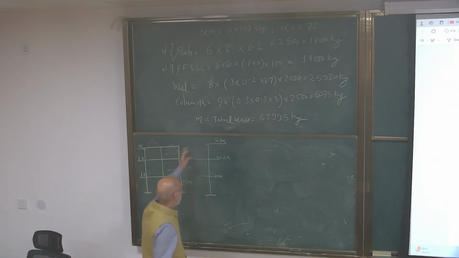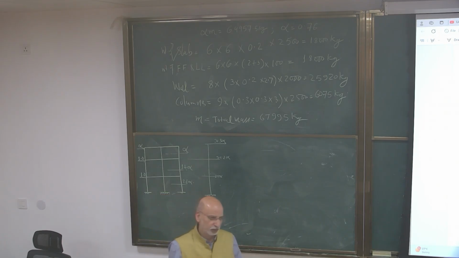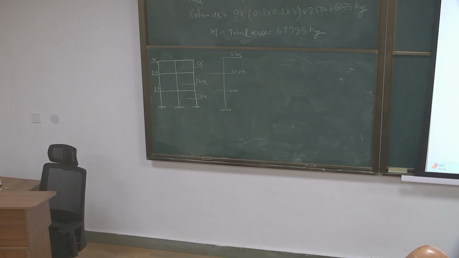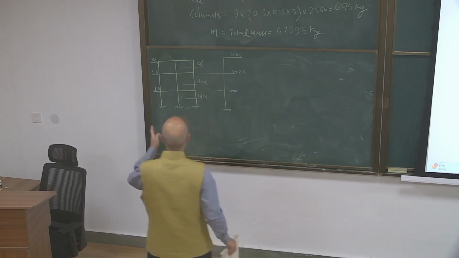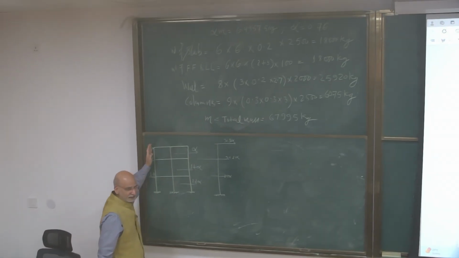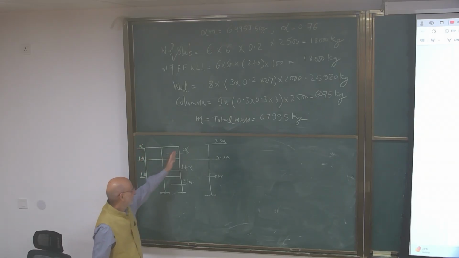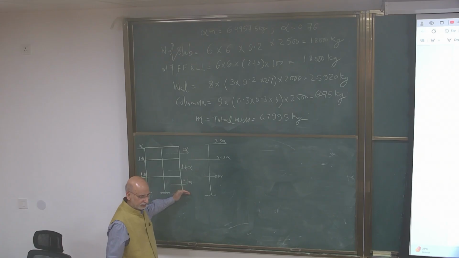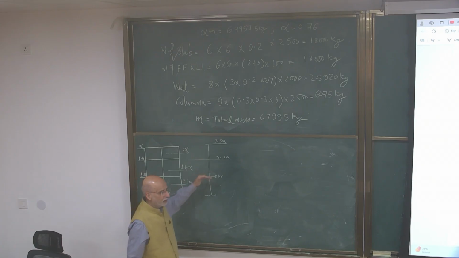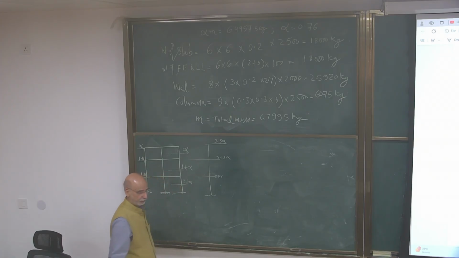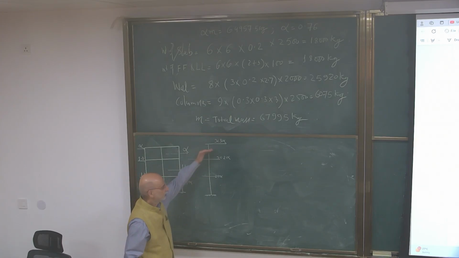Because deflected shape will always be proportional to the mass of the floor. Deflected shape is always proportional to the mass of the floor. Okay. So these are the masses basically, precisely rationalized masses. These are the rationalized masses. And then I have calculated the shear, which I easily can do. Now this is a unique shape.